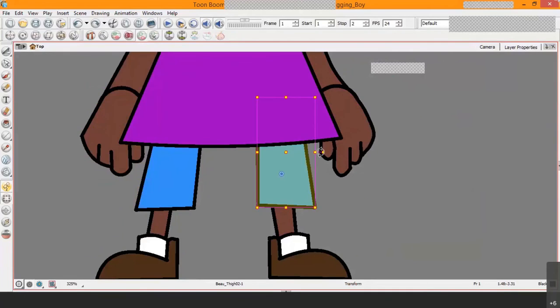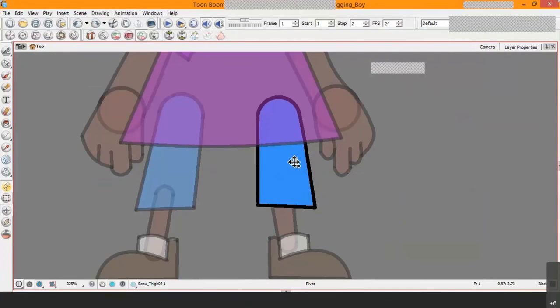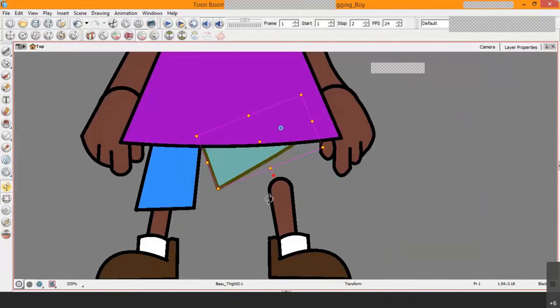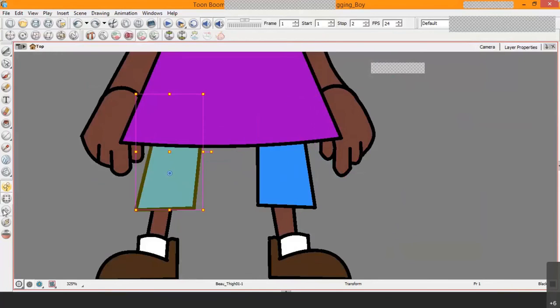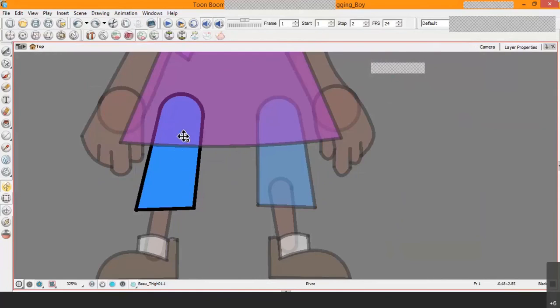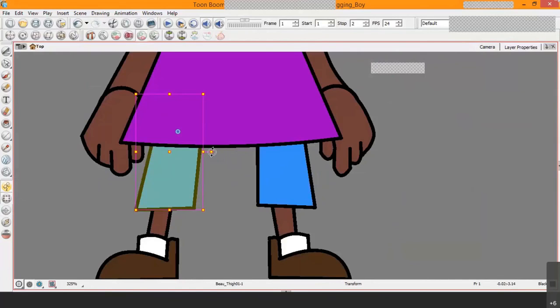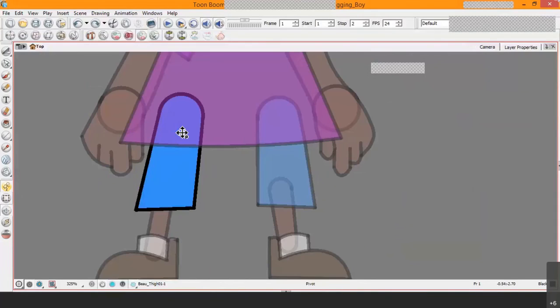The thigh, so this is where the pivot is. So I would say put the pivot location up here, so that it rotates like that. Same thing with this leg, the thigh should be up here. Oh, I said move it up some more.